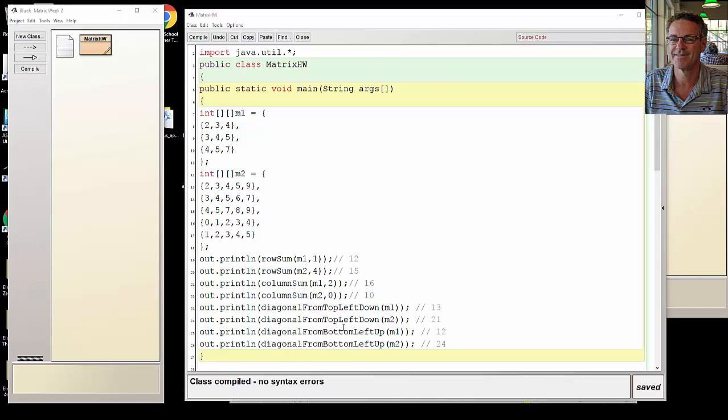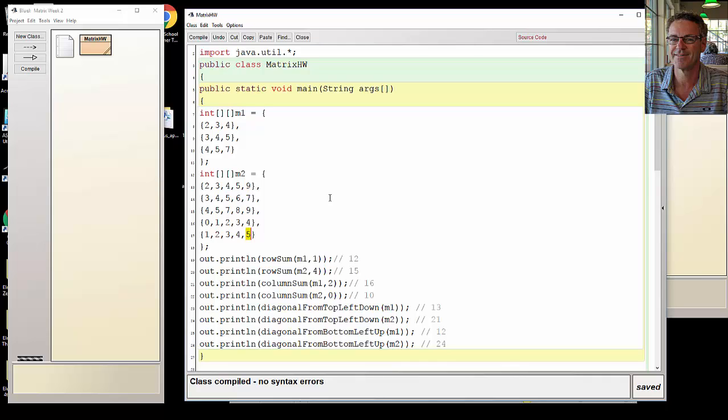Our last method finds the sum in what's called the minor diagonal. You might hear the terms major and minor diagonals of a matrix. Top left down to bottom right, that's called the major diagonal, M-A-J-O-R. That was 2, 4, and 7 in that one, 2, 4, 7, 3, and 5 in M2. That was the one we just did in the previous video, top left corner to bottom right. Positions 0, 0, 1, 1, 2, 2, 3, 3, 4, 4, on down to the end.